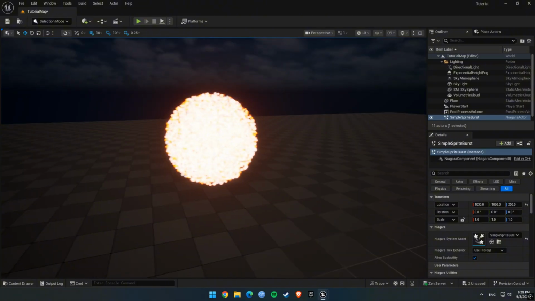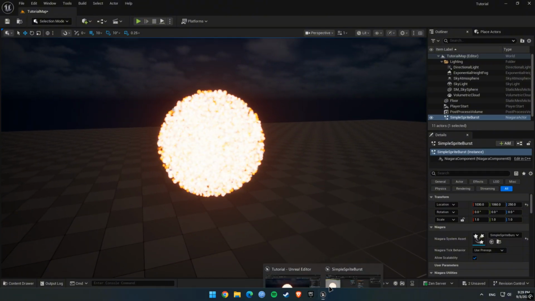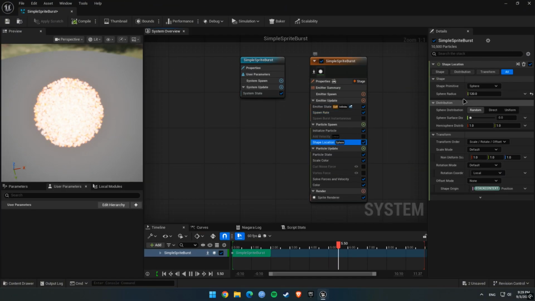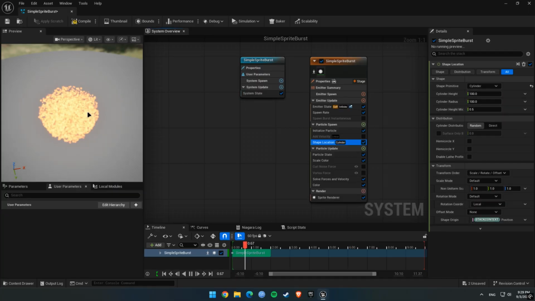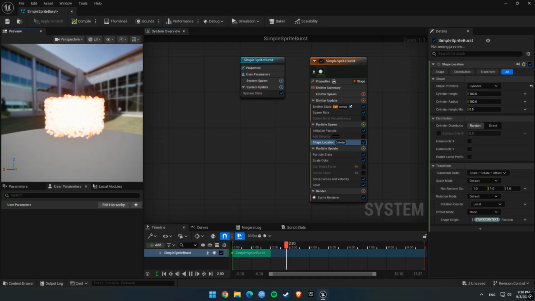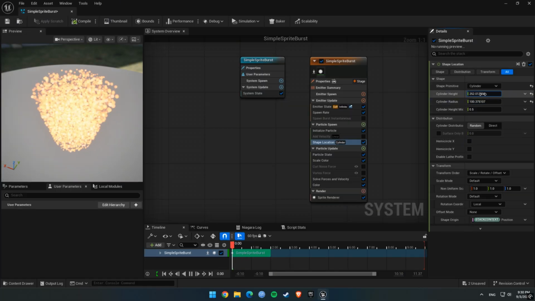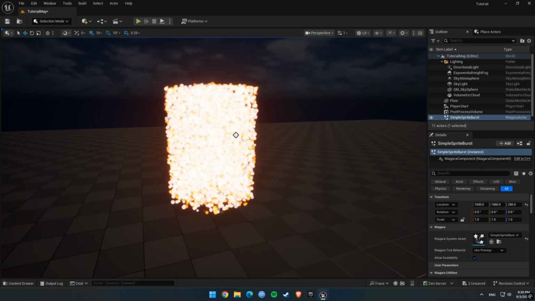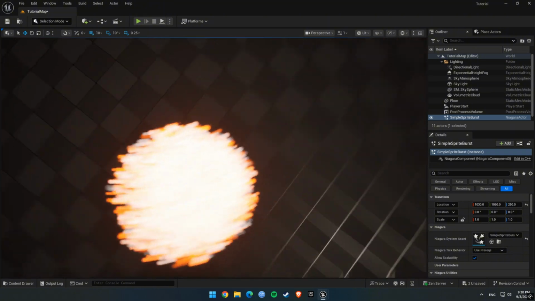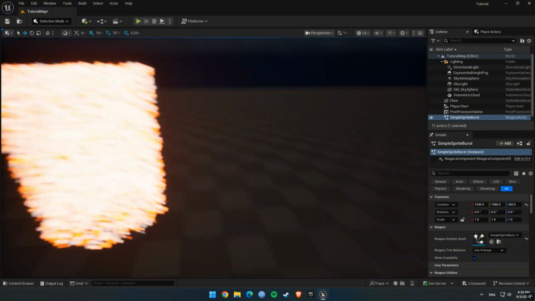Now we can clearly see that the particles are being spawned in a sphere boundary. Now, if we change the shape primitive to a cylinder, we can see that the particles are being spawned in a cylinder boundary. Also, it gives you a bunch of options like cylinder height and cylinder radius. You can use these to alter the size of the cylinder.